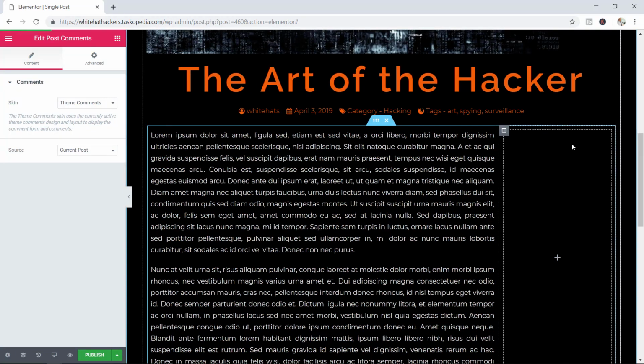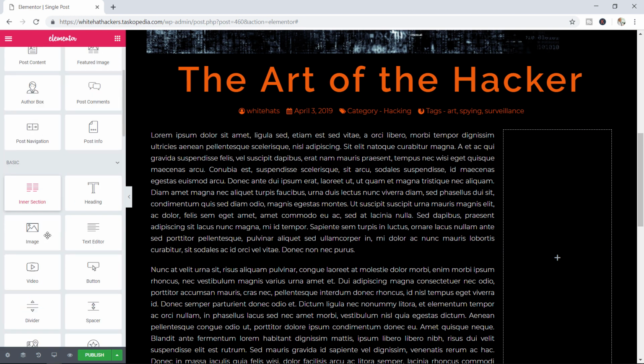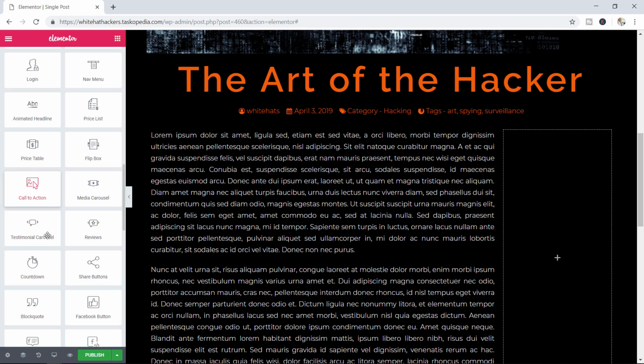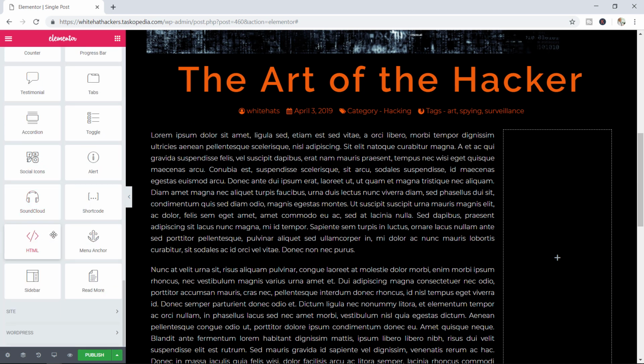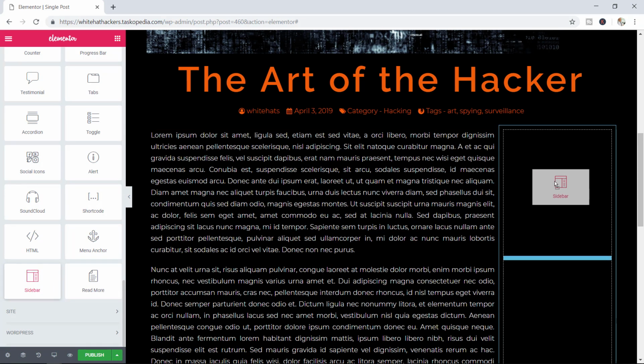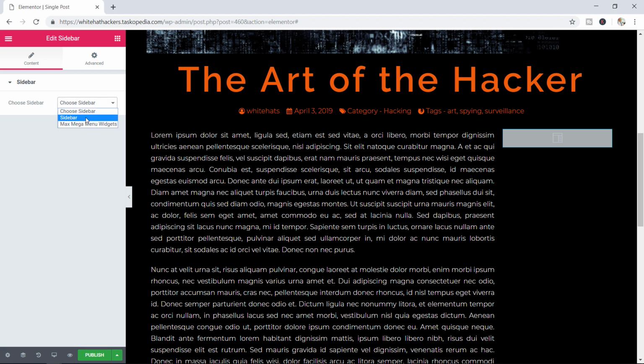Now let's take a look at the sidebar and what you can do for your sidebar. Let's go back to the elements. So over here, Elementor actually provides you with the sidebar element. Let me just find, okay, it's over here. So you can simply drag that in here and then drop it inside your sidebar. And then you can choose the sidebar that you want to display.